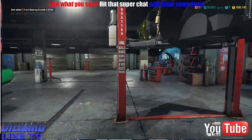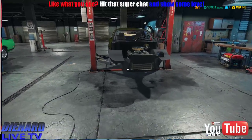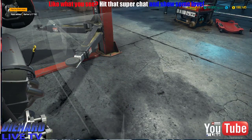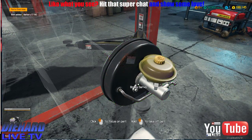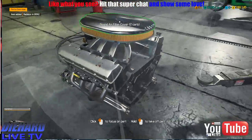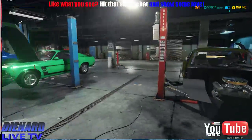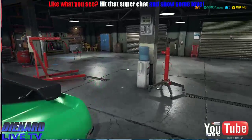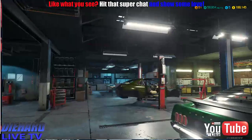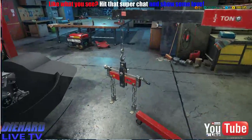Alright, knuckles out, that's all the suspension. Battery's in a weird spot, but okay. I'm not gonna question it, it is a Mustang. Didn't it have a fan on it? Alright, let's go get the motor hoist. Go over to lifter A, we've got all our stuff. Ready to yank this motor out.